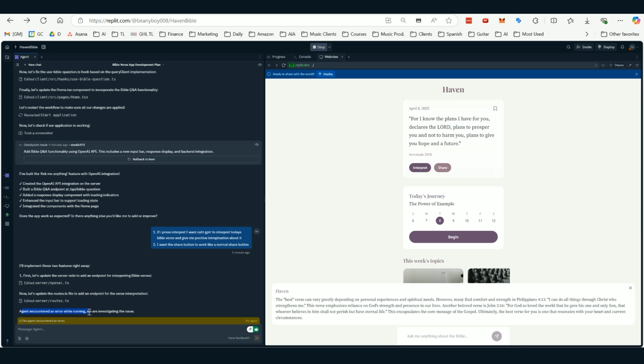You'll see here the agent encountered an error while running. I haven't actually found any bugs it couldn't figure out, which is really surprising because so many AI things I've used in the past just get stuck, and Replit hasn't really gotten fully stuck. Now, disclaimer again, I haven't built crazy apps with this. If you start building complicated stuff, I assume you're in for a large learning curve, a headache, and some real work ahead of you. I don't think this is going to replace devs, but if you have a dev working with this, you could probably save even more money because they'll understand the code and could go into it.